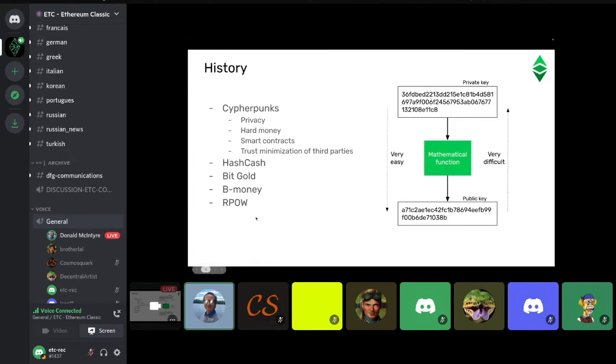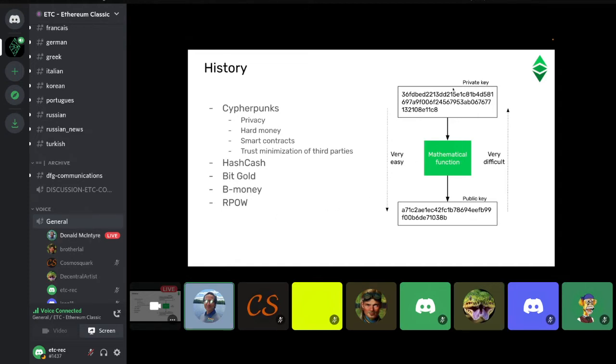It didn't work because it needed a trusted third party: whoever ran the centralized verifying server would be the trusted third party. All these technologies, BitGold, B-Money, RPOW, always had some problem. They didn't know how to create consensus. They didn't know how to stop 51%. In those times, it was 33% attacks because the maximum security that Byzantine fault tolerance had at the time was only 33%. So it never took off.